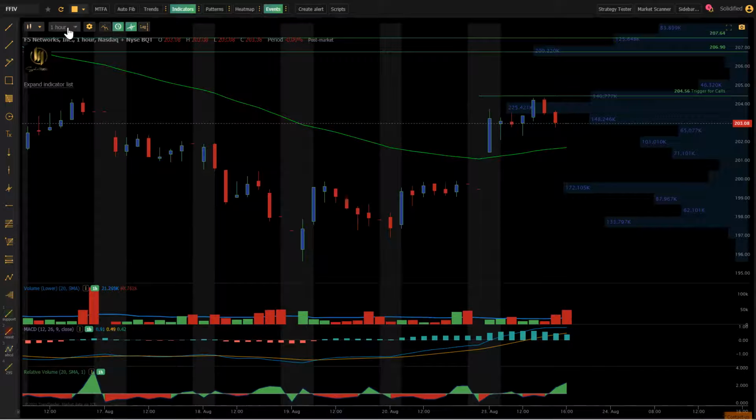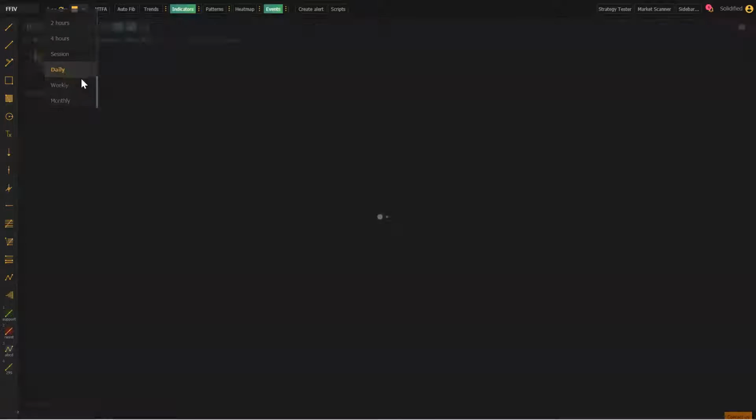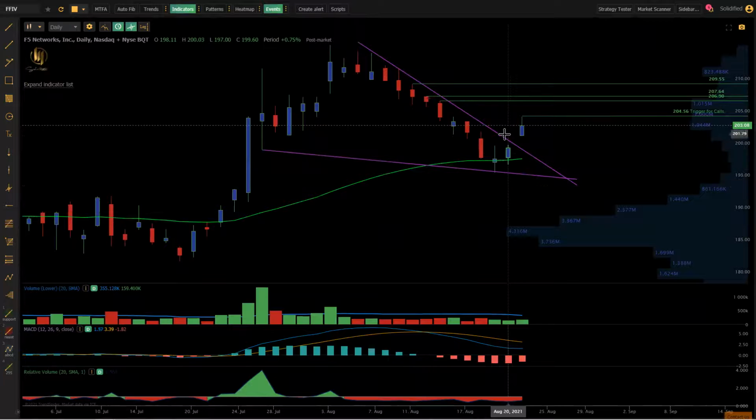One last thing. Again, on the daily, I see this right here. It's a 3-2-2, and then it had the gap up. Actually, my bad, it's a 2-2 continuation pattern. It was really a reversal first, but then it gapped up, and it's already outside of the wedge. So this is already technically in play. Let's just see if we get that volume and we can continue this.